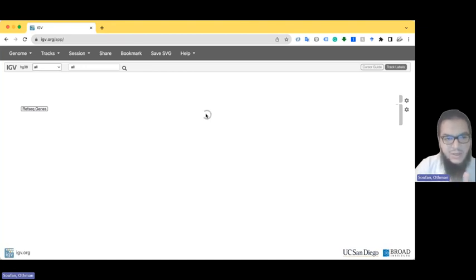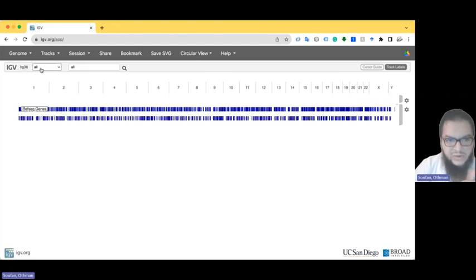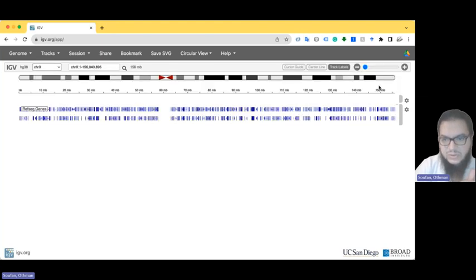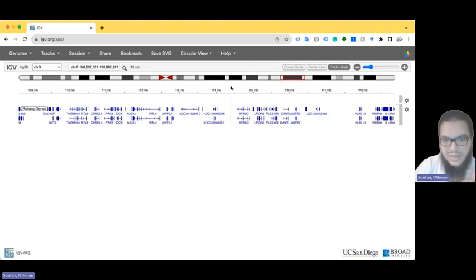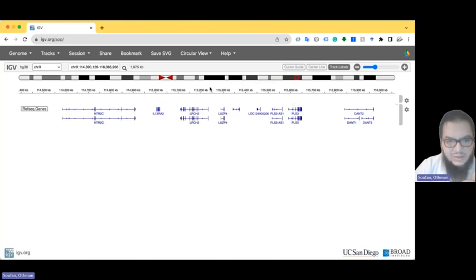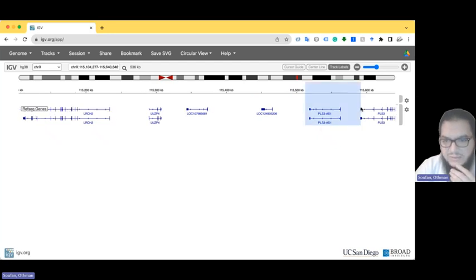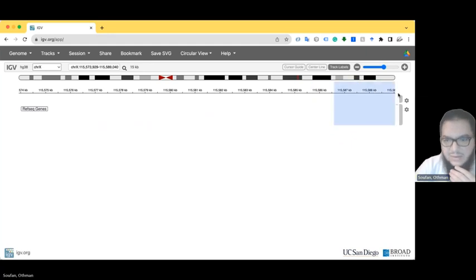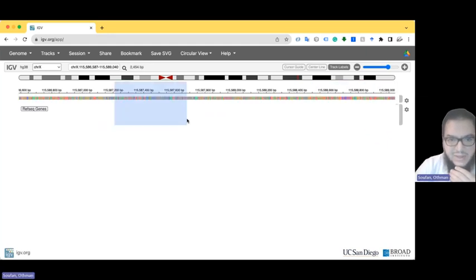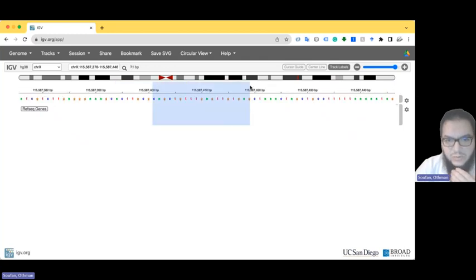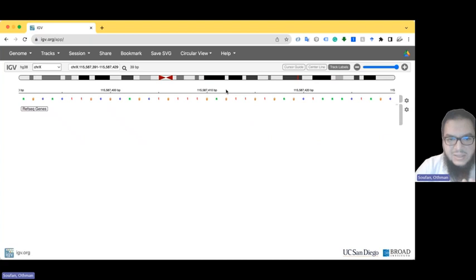And the moment you are here, by default, it's loading the human genome 38 for us. We can choose one of the chromosomes. You see here the chromosome, so we can go to the X chromosome and then start, you can select a region, start zooming in, and the directions indicating, and oh, sorry, this is where we have the annotations of the gene names and so on and so forth. Okay, let me see. Yeah, and this is from RefSeq genes, and so we can keep going. There is no annotation in this area, so it's probably a non-coding area. You can still see the sequences.